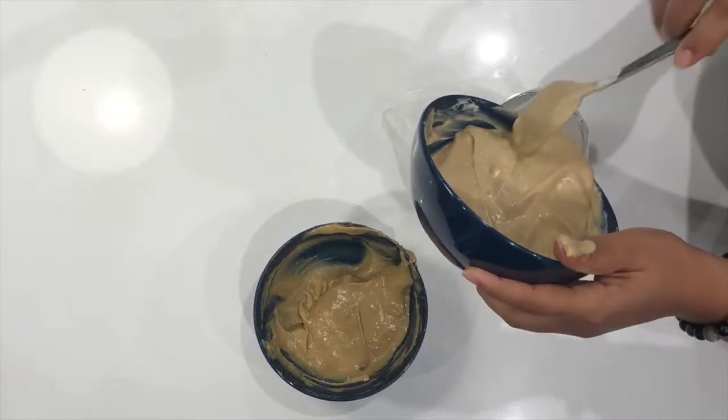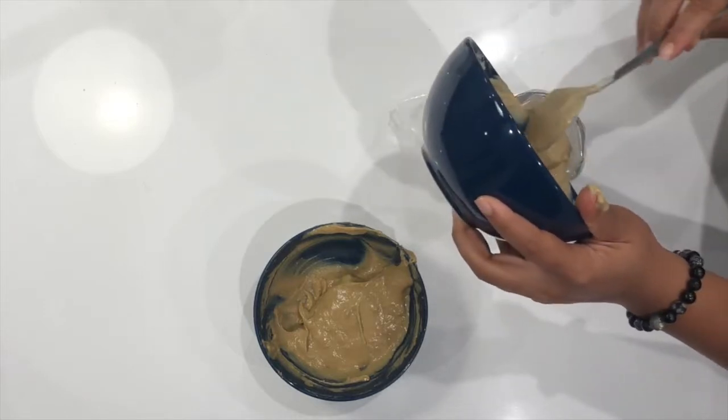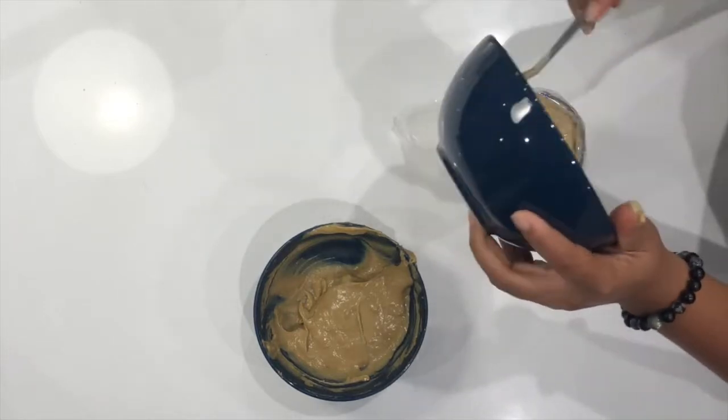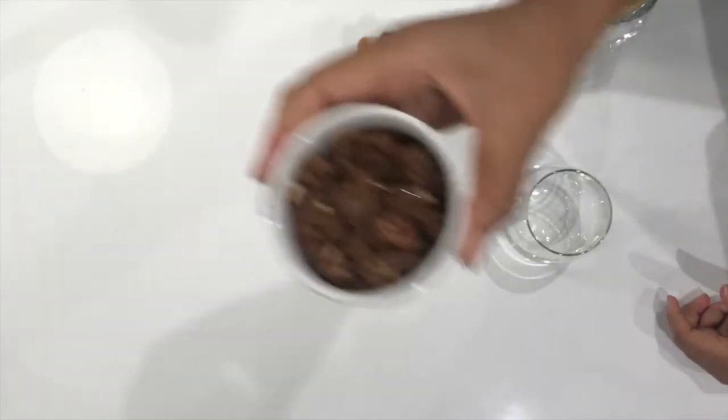All right, so this is going to be good enough. And we are going to put this in our piping bag here, just because that's gonna make it easier when we put it in our glass. All right. We have our wine glass, our cut up cake already, our candied pecans. We have our caramel from before. And that's it for now.